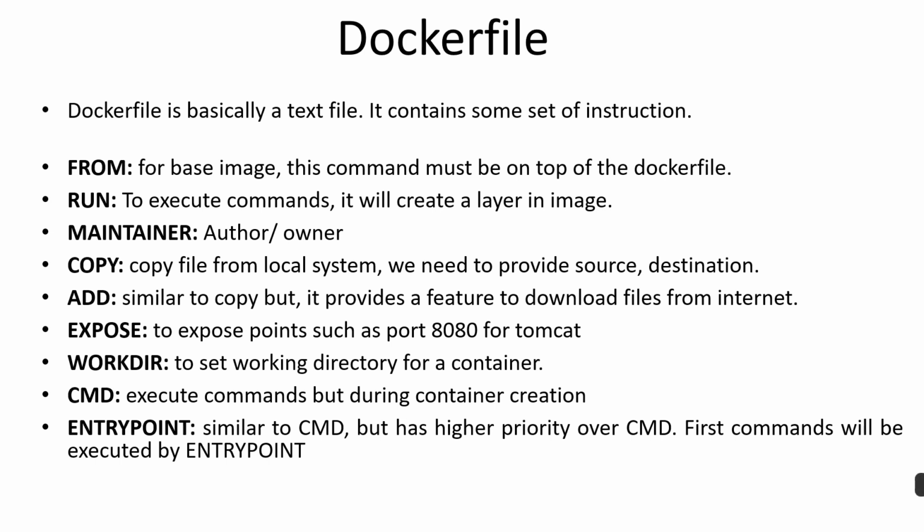Suppose we take tree. You know tree, and to check the version it is tree --version. So you write two things, CMD and ENTRYPOINT. If you provide tree in the CMD, and in the ENTRYPOINT you provide --version, then when we run the container, it will show the version of tree.